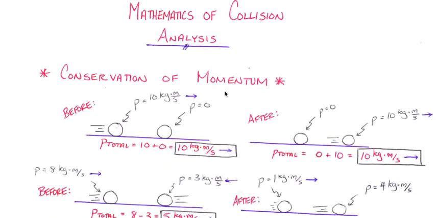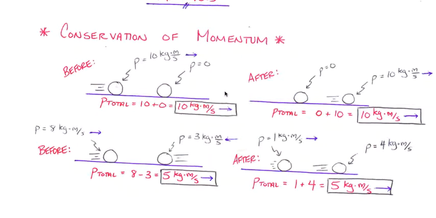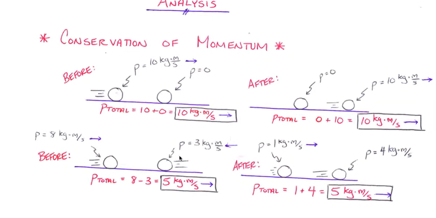So, just to show how we can use this idea, this conservation of momentum, to analyze some situations. These are two different situations, so I apologize, it's kind of all crammed together, but let's look at this top line up here. Before, we have an object that has a momentum of 10 kilogram meters per second to the right, and a stationary object which has no momentum. So if I just add up my total momentum for this system for both objects, well, one has 10, the other has 0. So before any collision occurs, the total momentum in this system is 10 kilogram meters per second to the right.